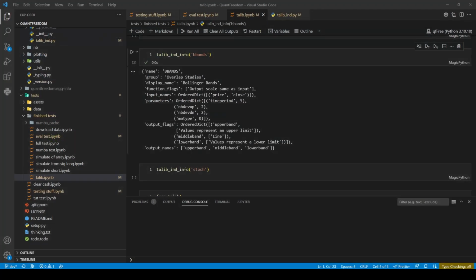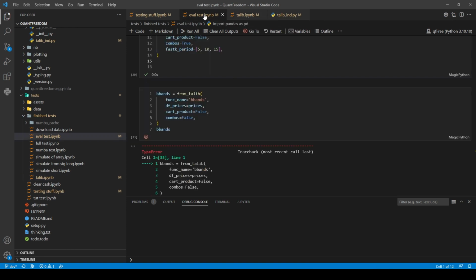The only other way I can see is if somehow I figure out a way to take this and then do time period equals 5 or time period equals whatever instead of this tuple thing.